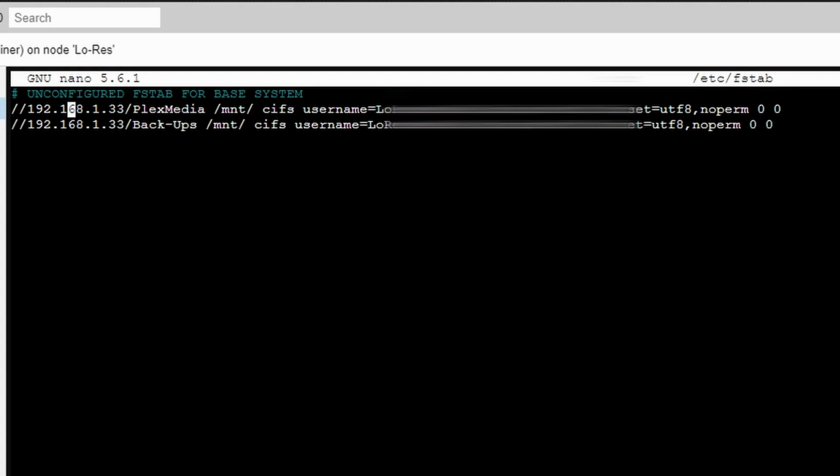And we are going to add behind mount the new directory of Plex Media. And behind mount, we are going to add the new directory of backups. Obviously get these correct. You don't want to have your Plex Media share going into your backups directory under mount and vice versa. So we go ahead and do that. Let's do a Control-X. Yes, we want to save it. And now let's restart the container.